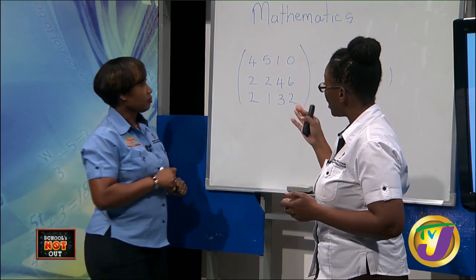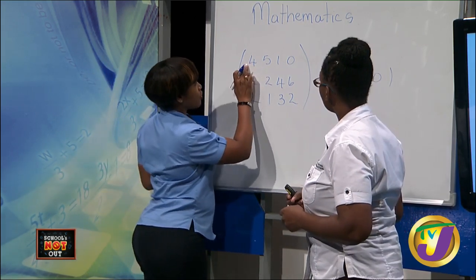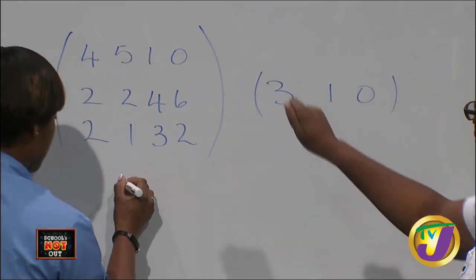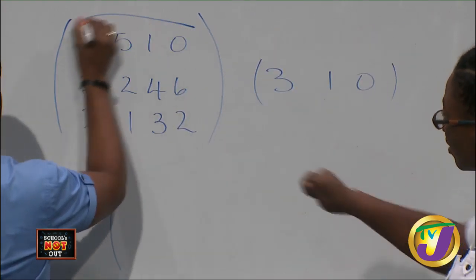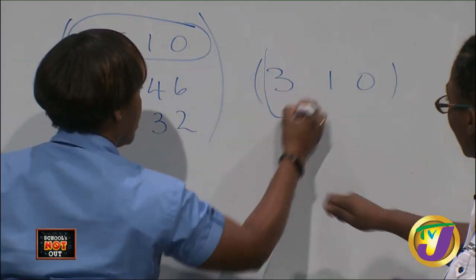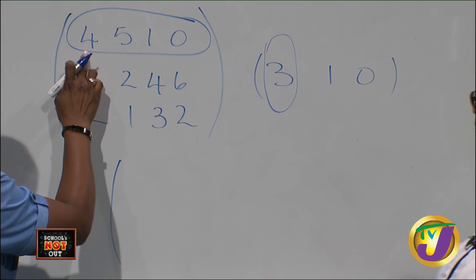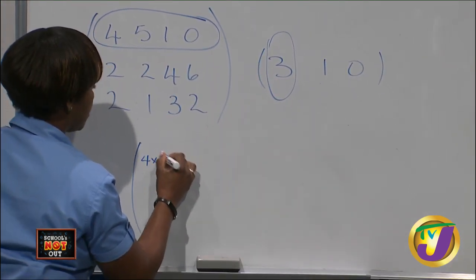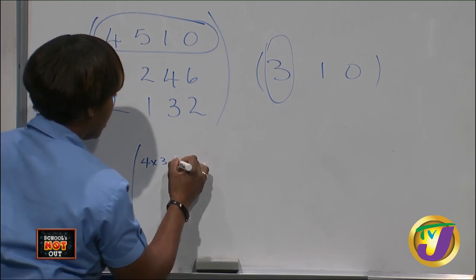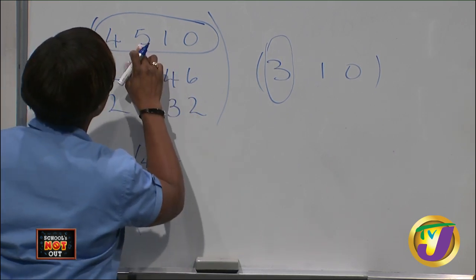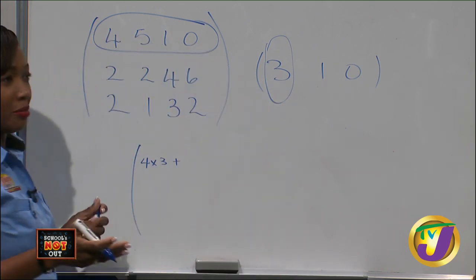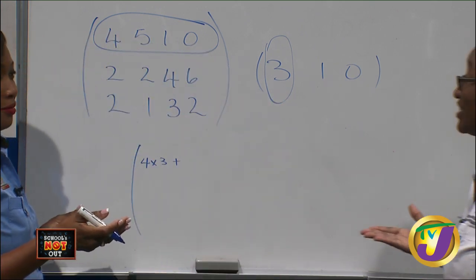So you want to try? Go ahead and try. So this is our first row. Let's mark off our row for now, and that's the column. So 4 multiplied by 3. And then I have a 5 here. 5 multiplied by... Oops. Where's the rest of my column? We don't have enough elements.